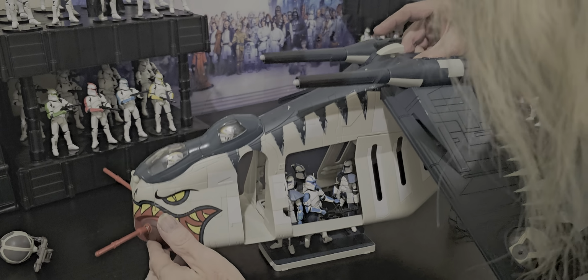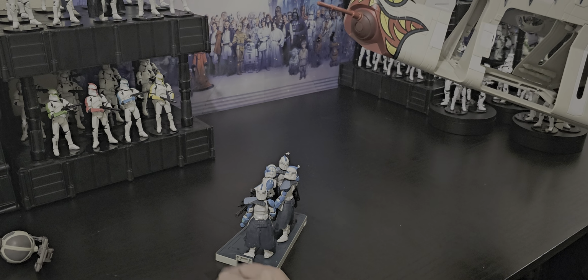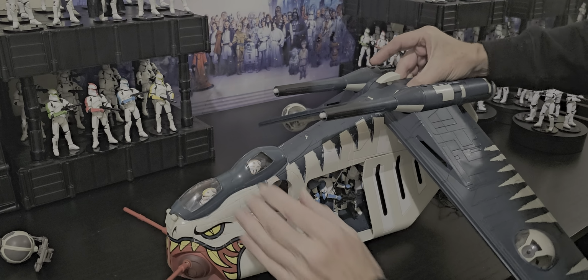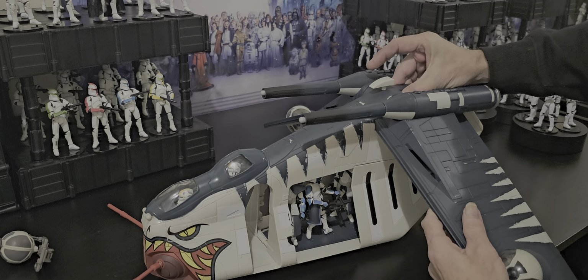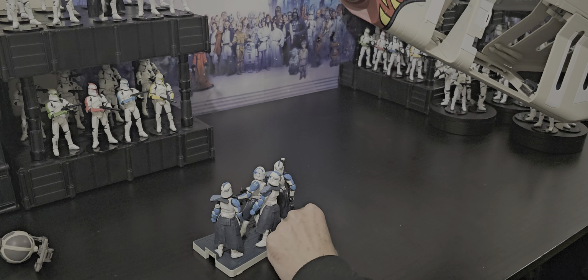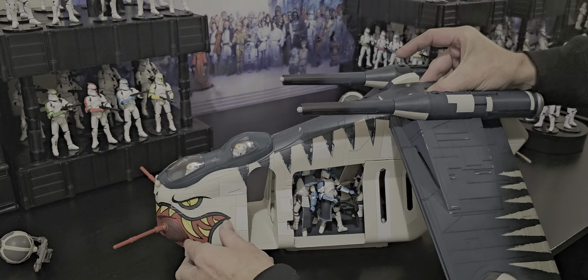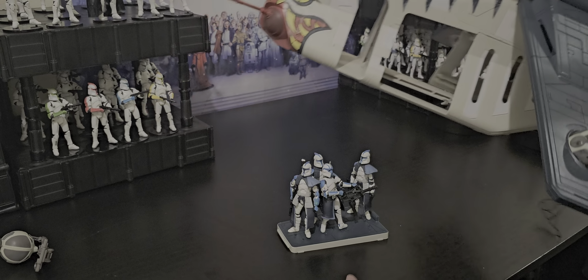Tight squeeze. Oh, that's it. That guy doesn't have an antenna anymore. Too many times. Are you kidding me? So you can hear it clicking in the back. Another antenna. It must be hitting on the top or something. I mean, it's just no good as a pickup.